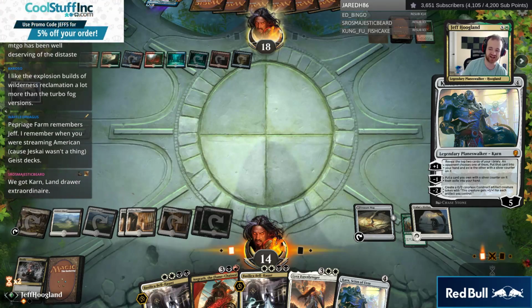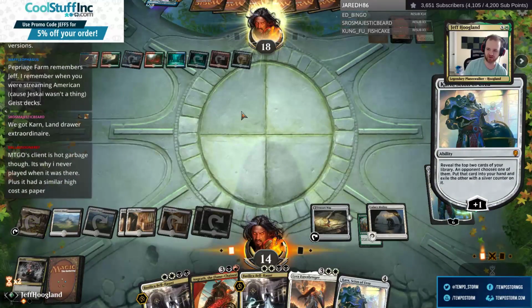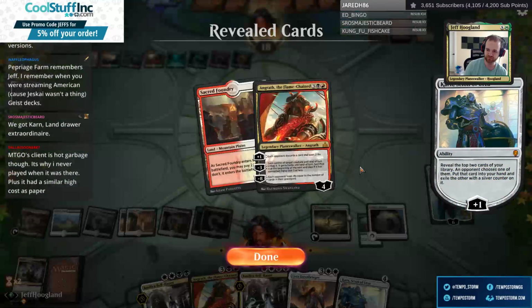Yeah, Jeskai didn't exist yet. Alright, Karn, red source, please. A curious choice.